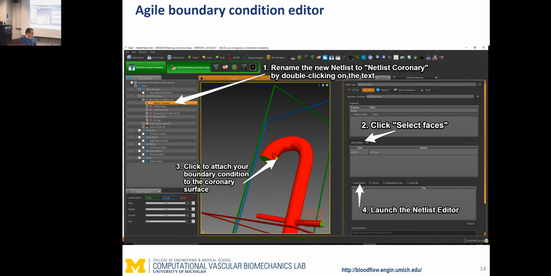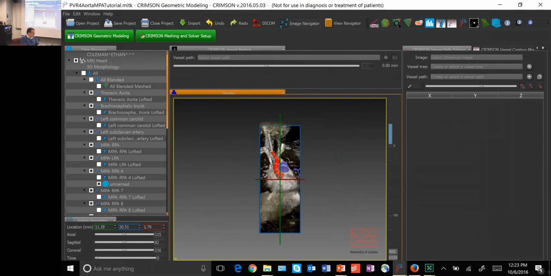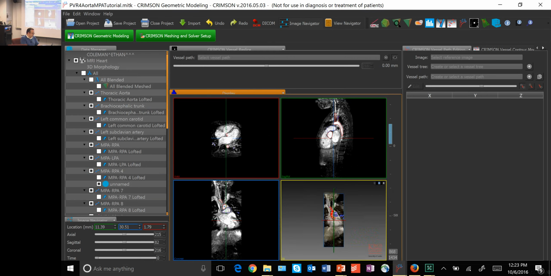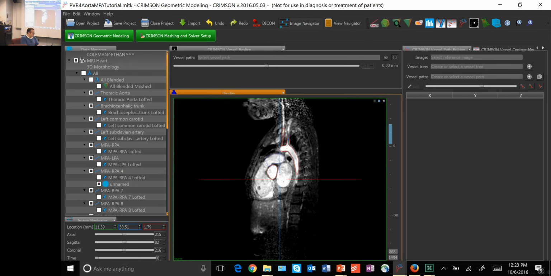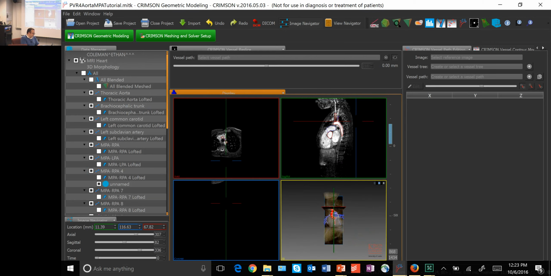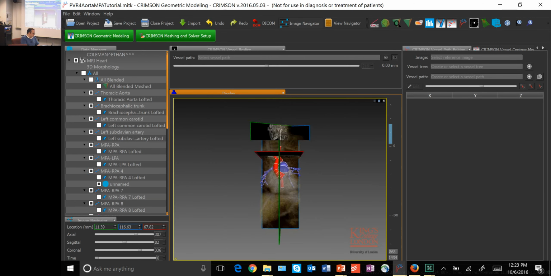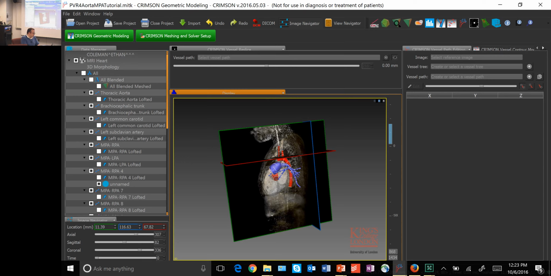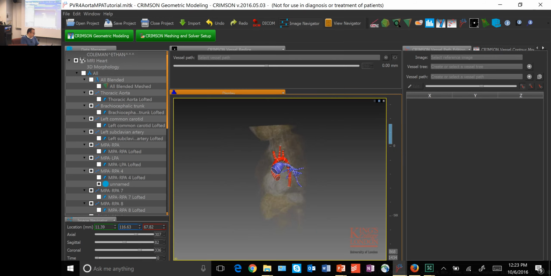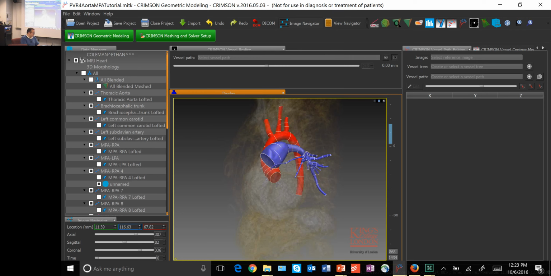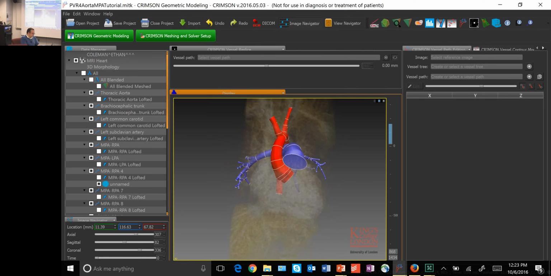So let me show you at this point the actual interface. For those of you who are familiar with Paraview, you'll recognize the overall layout. We have a menu here. This is the image data of a particular patient that we did. So the 3-view. In this case, we're looking at a problem in which we are concerned both with the aorta, the red vessel, as well as the pulmonary vessels. So this is live, and of course I'm not the one who uses the software on a daily basis, so I hope I don't mess up.